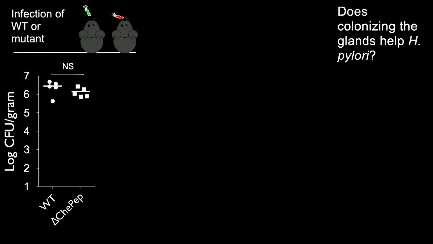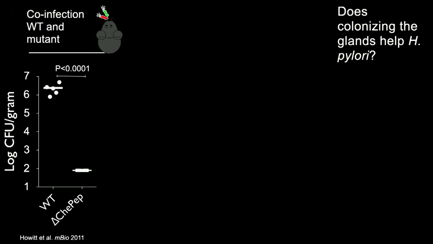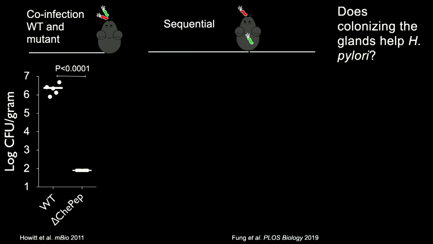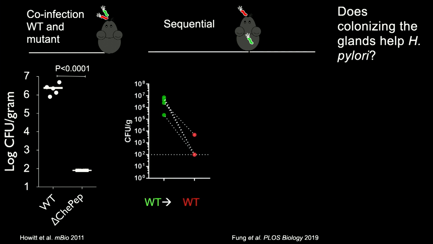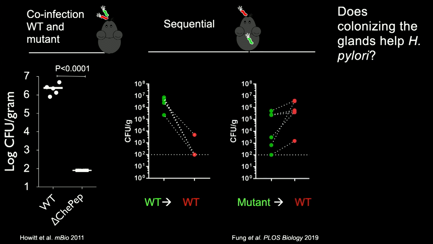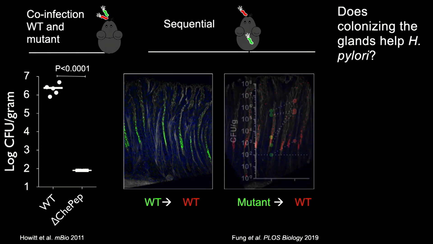Why are the bacteria doing this — is it beneficial to them? If we put mutant and wild type separately, the mutant has no defect. But if we mix them, the wild type wins 100% — no colonization by the mutant. If we give them sequentially, the second wild type can't colonize, which we know from H. pylori — most people are colonized by one strain, and that strain won't let another come in. But if we start with a mutant that can't get into the glands, the wild type out-competes it, and later the wild type is the one colonizing the glands in both cases.